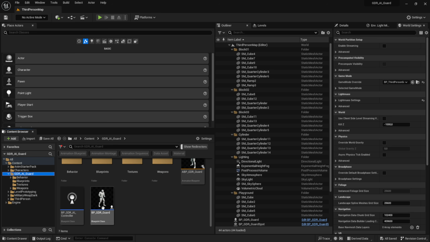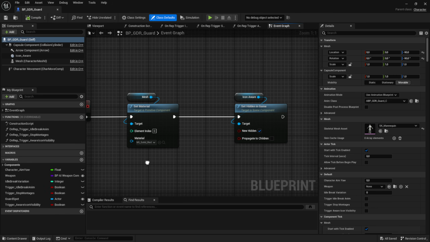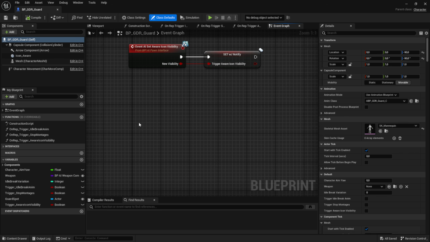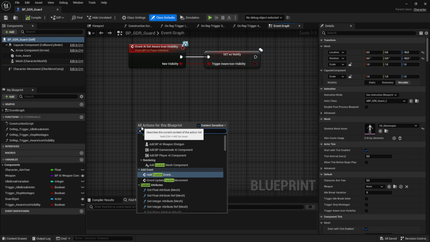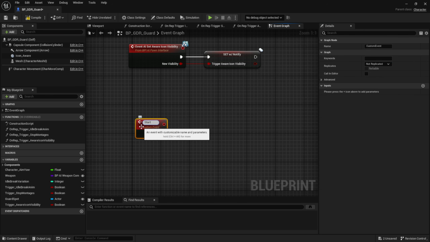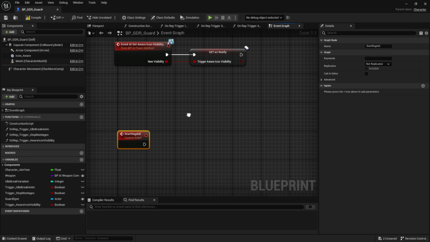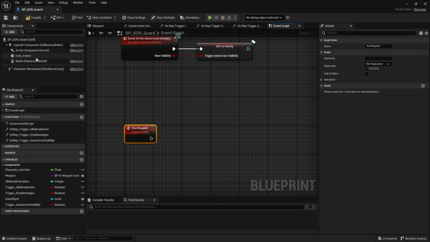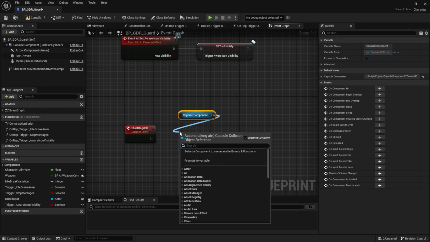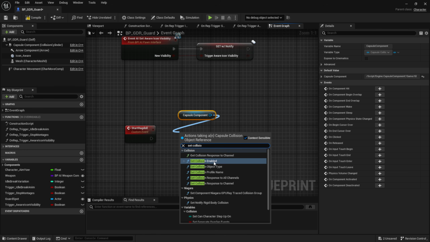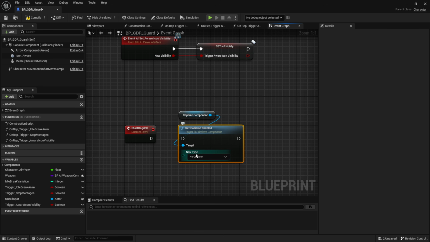Let's go to our guard character blueprint. And in here, first of all, let's do the start ragdoll event. So let's look for an empty spot and we're going to create a new custom event and call this one start ragdoll. And in here, we want to set the collision and the collision profile for the mesh. So the collision for the capsule. Let's do that one first. The capsule, we're going to drag it in and set collision enabled. So we don't want to collide with our capsule anymore. So set collision enabled and leave it to no collision.